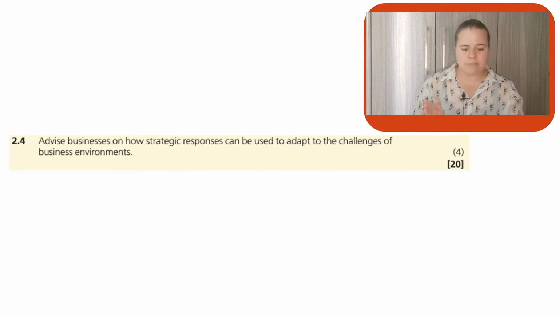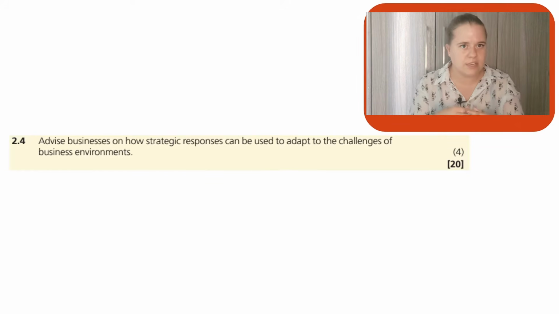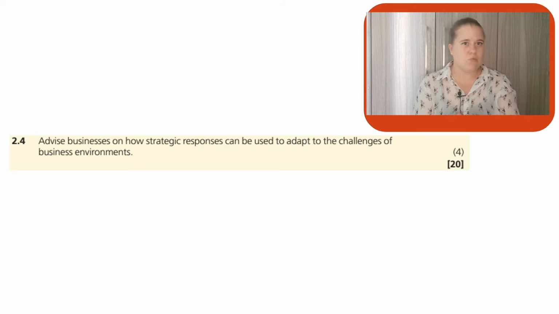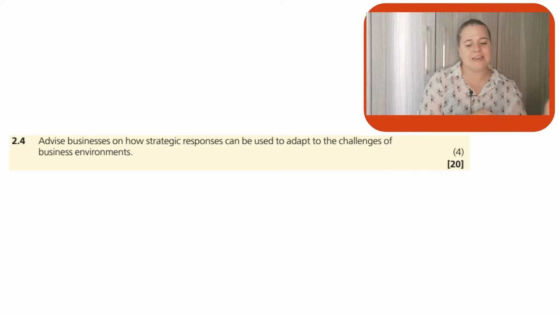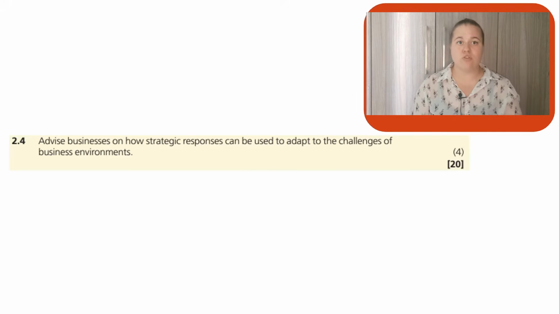Now, it's important to remember, I've just come to notice this word advise, and it's got some friends, I've got to mention his friends now, that tend to throw the students off quite a bit, which is completely understandable. So if I'm telling you to give me advice, it seems like I'm asking for your own opinion, right? But no, not with business, okay? So don't let this word throw you off. If I'm asking you to advise the business on how strategic responses can adapt to challenges, I am asking for your knowledge. What do you remember from the notes? What do you remember from the textbook? So please, please, please just remember that.